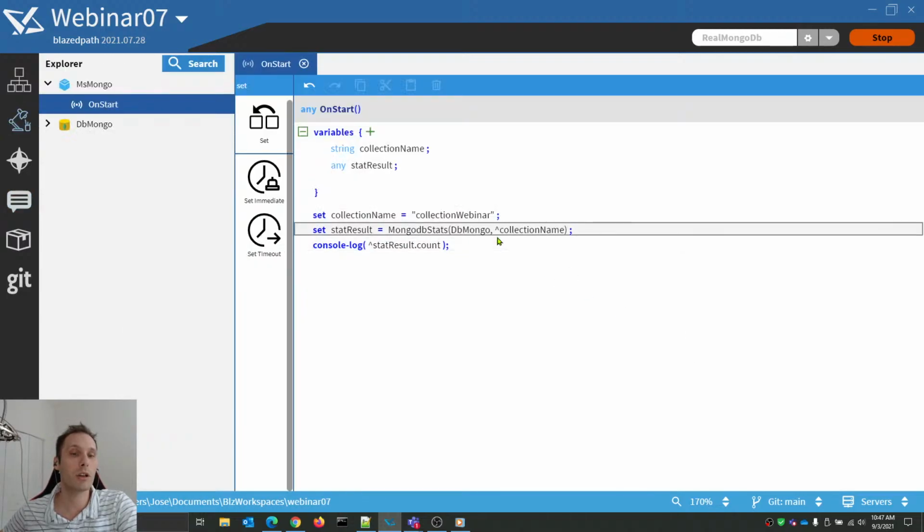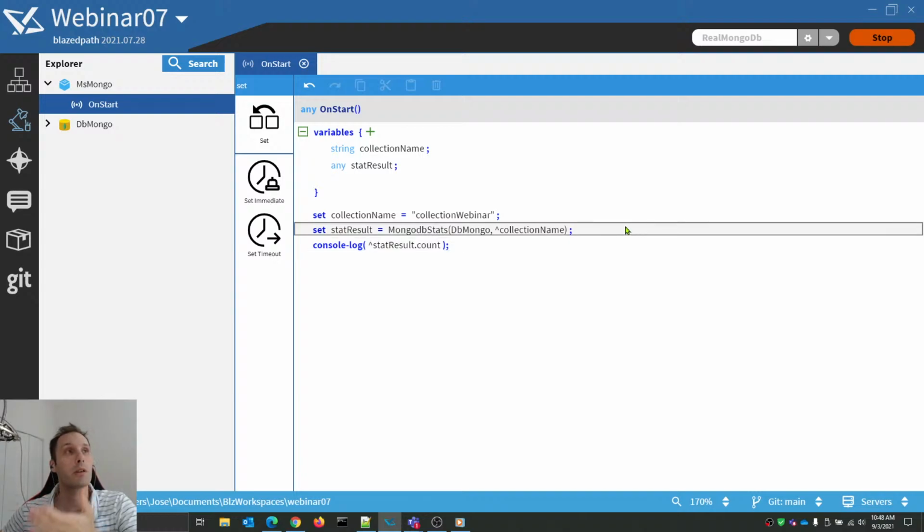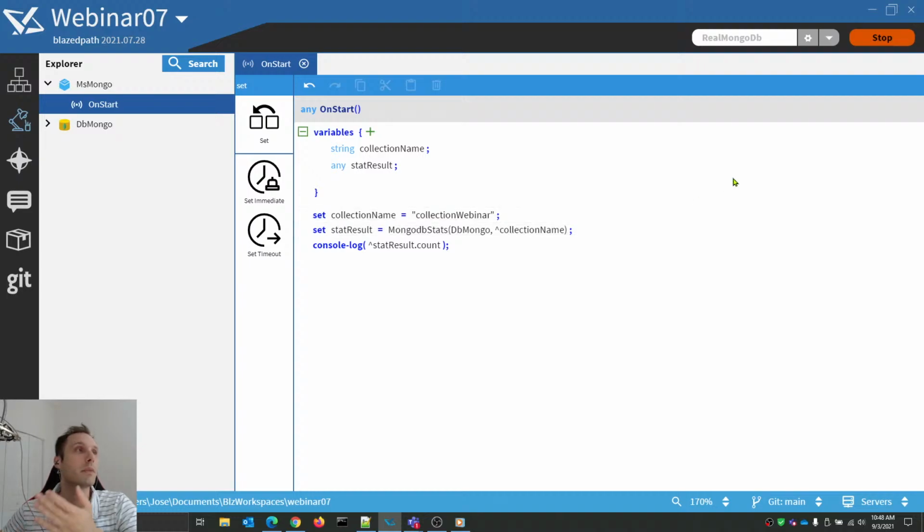that gives you a lot of flexibility whenever maybe the document you get from a query from a find, you don't really know what's in there beforehand. So you just store it on an any object, or maybe the any object is inside another defined object structure, so you can have a lot of flexibility with that.